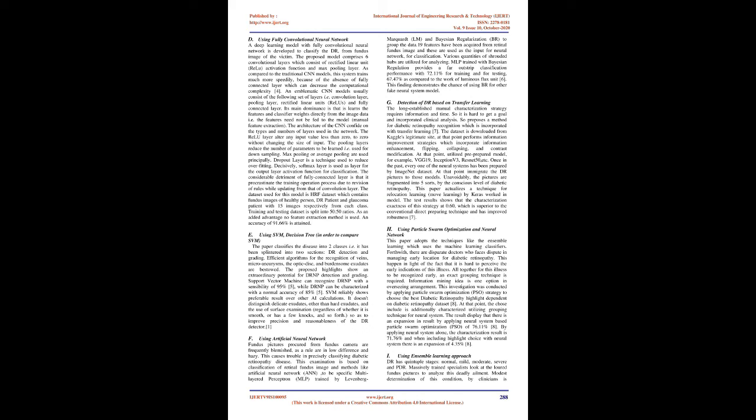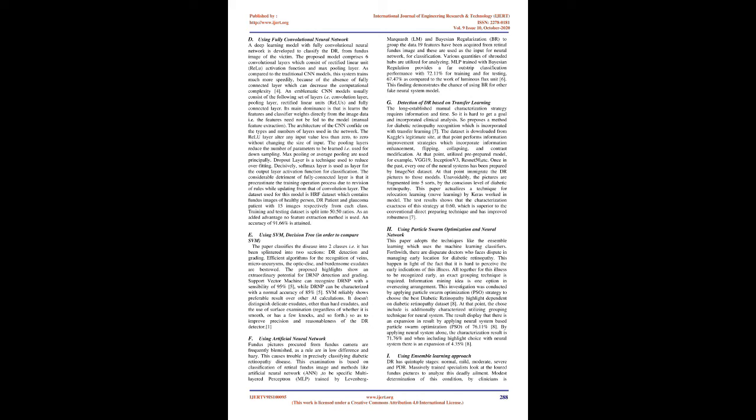E. Using SVM and decision tree, in order to compare with SVM. The paper classifies the disease into two classes, i.e. it has been split into two sections, DR detection and grading. Efficient algorithms for the recognition of veins, microaneurysms, the optic disc, and hard exudates are presented. The proposed features show great potential for DRNP detection and grading.